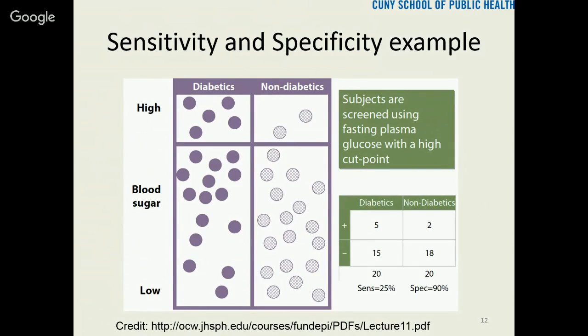So yeah, if we move the cut point up, then we see we're performing worse on the diabetics and better on the non-diabetics. So we've made our sensitivity worse, and we've made our specificity better. And it's a trade-off. That is a very general thing, that there's a trade-off between sensitivity and specificity. Unless you somehow improve the test itself or find a different test, there's only going to be a trade-off between these two. If you make one better, you'll make the other worse.